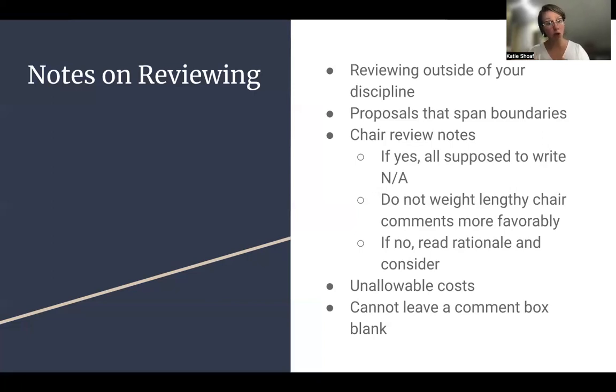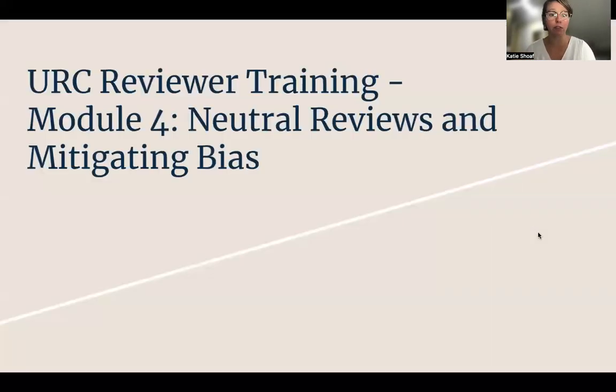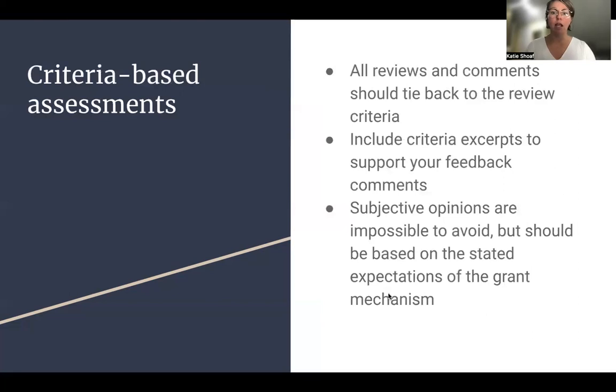Now, if they've indicated no, they do not support the application moving forward in the competition, I'll probably have flagged that for you, so you'll know ahead of time that they have said no. You need to read their rationale for why they say it and consider it. It does not necessarily mean that that kills the proposal, but it may be something that we need to discuss, perhaps involving the vice provost for research and innovation. But you'll need to consider that if they say no. Otherwise, if they say yes and they've written something, just disregard whatever they have written, as you cannot let it influence your review decision.